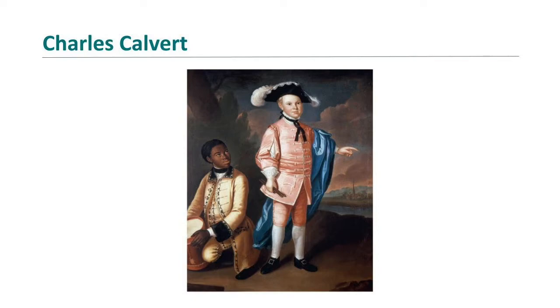This is young Charles Calvert, a member of an aristocratic Maryland family, painted in 1761 by John Hesselius, who produced numerous portraits of prominent residents of the Chesapeake. The boy, obviously the son of wealthy parents, stands next to a young slave, a symbol of his family's wealth. Calvert holds drumsticks and the slave his drum, an allusion to a possible future military career.